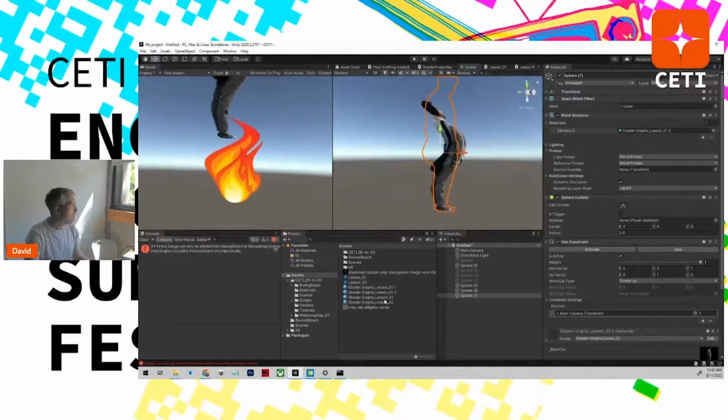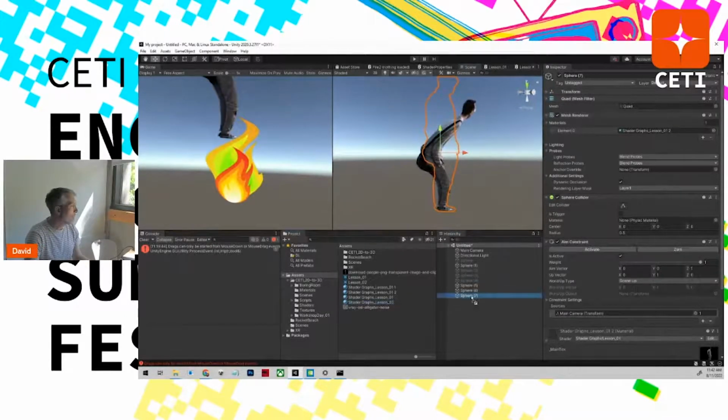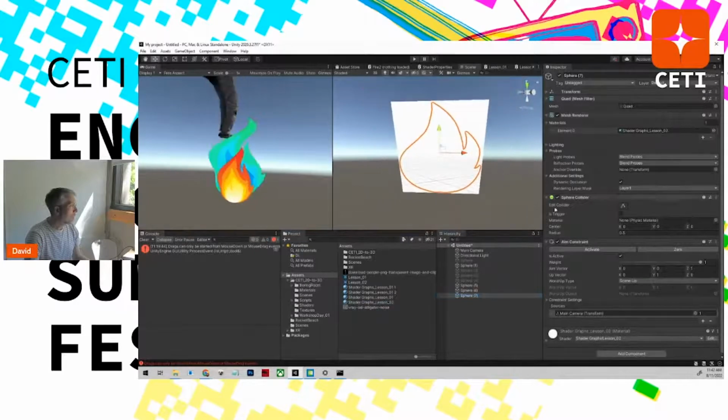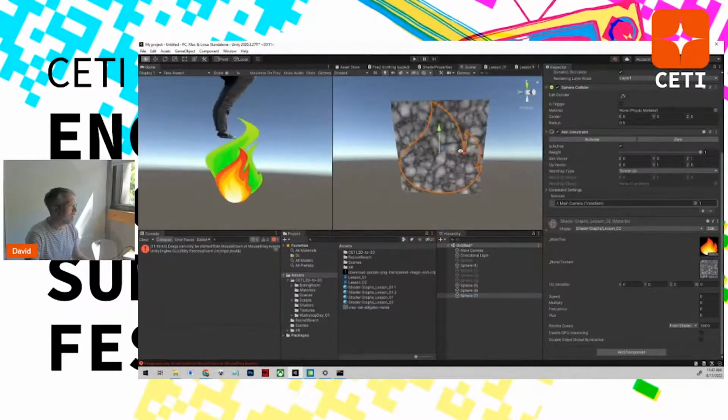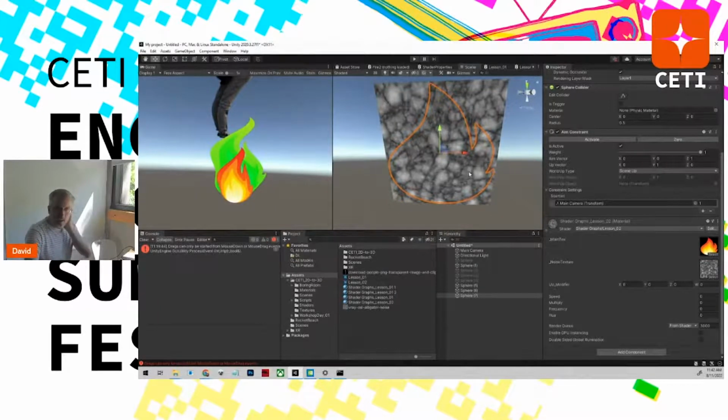Okay, cool. It's completely white because I haven't put anything into that noise texture slot yet. So I'm going to drag that in there and we should see a nice noisy texture. What I want to do is start again from scratch and use that to offset the UVs of the other object.